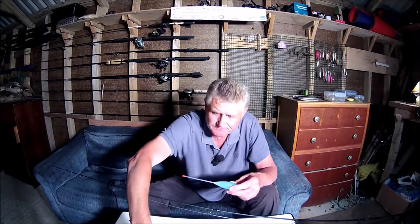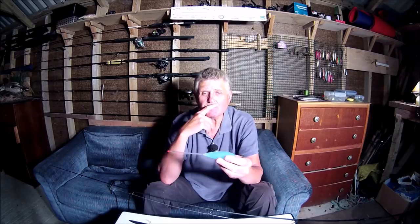In my case, saltwater flies. You cast it out, and as I said, because of this weight, it enables you to get a great distance. You cast it out, and you just draw it in. And with the floating ones, your lure, whatever you're using, will work just under the surface. But of course, if you go for the sinking ones, the idea is that if you want to work a lure a little bit deeper.